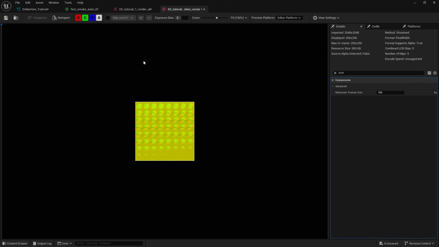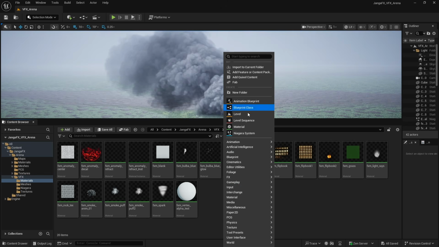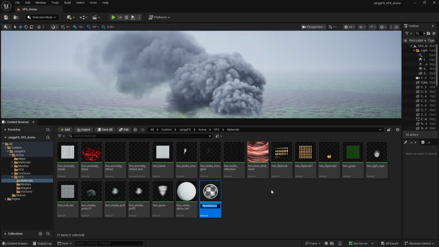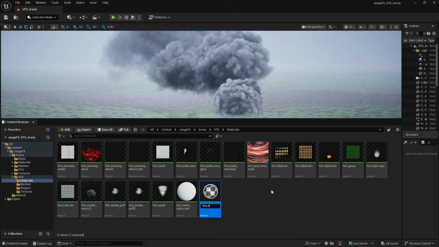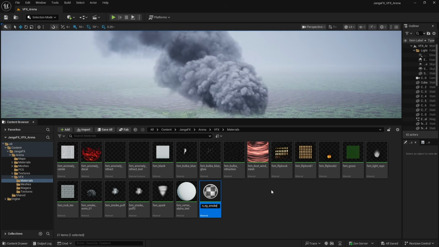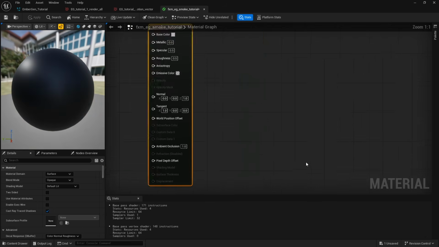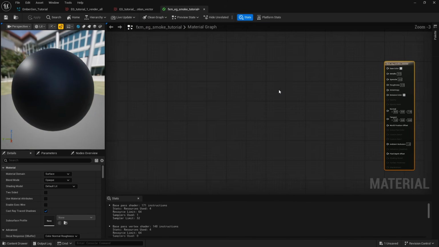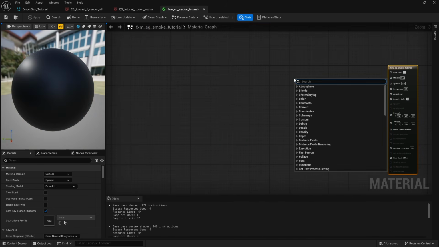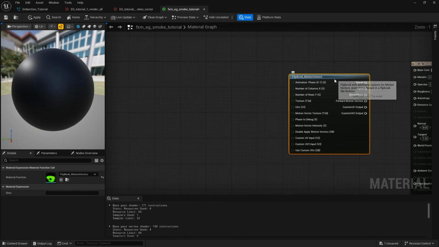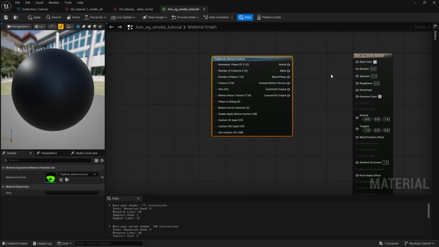So now let's go ahead and make the material. To create the material, let's right click inside of our materials folder if you have one. We're going to do material. I'm just going to say something like FXM EG smoke tutorial. I do FXM for FX material. The first thing we want to do is add in a flipbook motion vectors function.